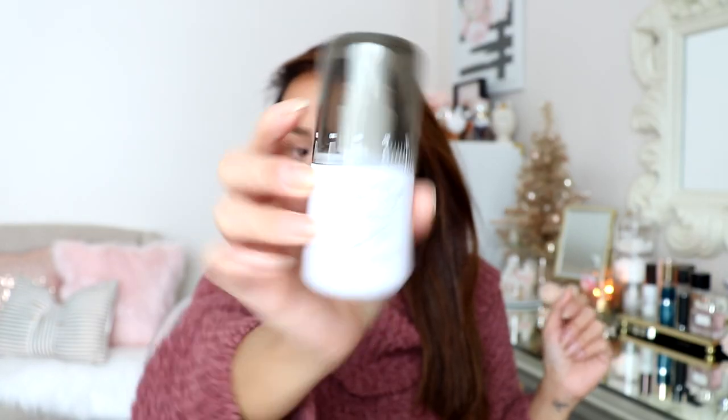That's pretty much it. To set my face I use the Wet n Wild Photofocus Setting Spray — it keeps my face oil free. I spray it all over and let it dry, then apply my lipstick afterwards. This is the finished look. I really love how everything looks together — natural, a little bit matte on the T-zone where I get oily, but everywhere else it still has that dewiness, that glow from within look.